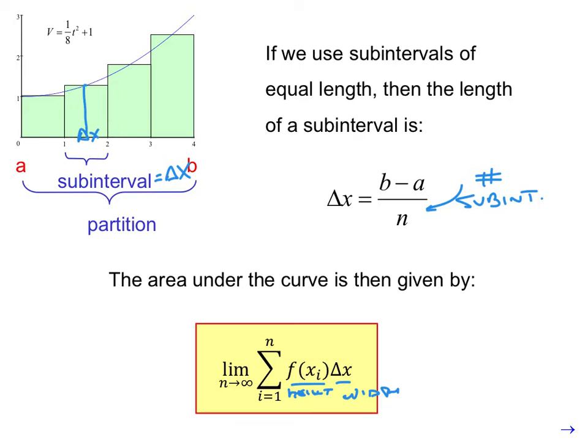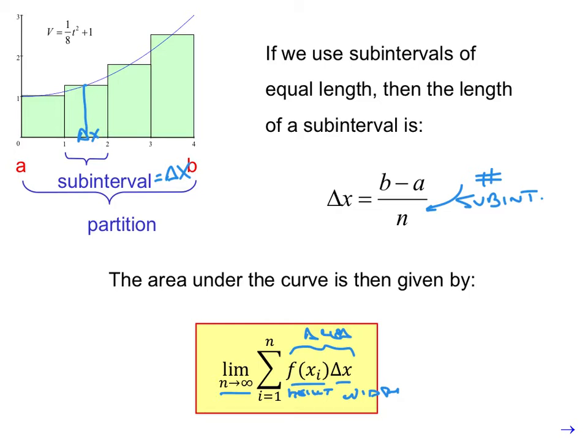But my goal is to go from i equals 1 up to n, and ultimately I would like to make the number of subintervals approach an infinite number of subintervals, because the more subintervals that I have, the skinnier the rectangles. So this is calculating the area of one of the rectangles, and then I'm going to sum up an infinite number of them. This kind of looks like a little bit of a clunky notation.